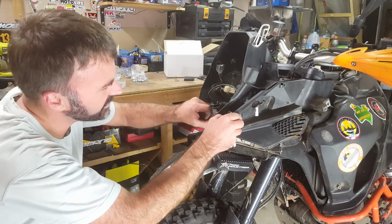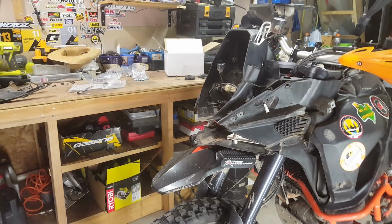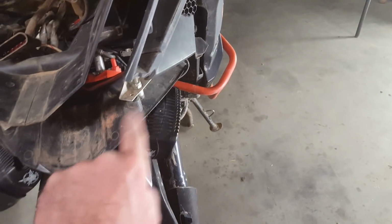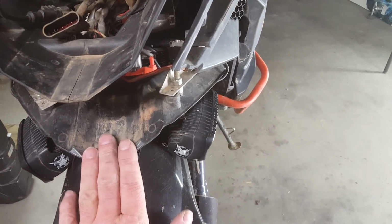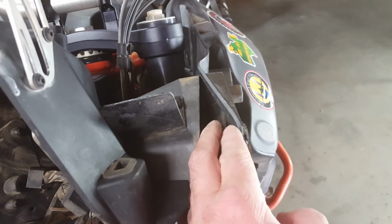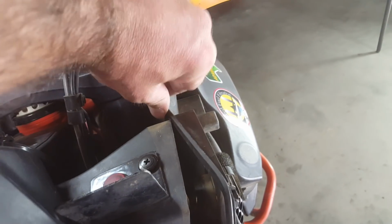So that drops down. Now this panel moves out of the way. Yeah, so hang on, I'll just bring you over. So now, just pull these. So this and this is tied together. So once you've unscrewed that base, that sort of pan or whatever it is, let that drop down. And then this one, you can just pull it off enough that it's not clipped over this box. You can see where it normally sits, right up to here, where the dirt is. So you pull that back, and then we've got the difficult part.